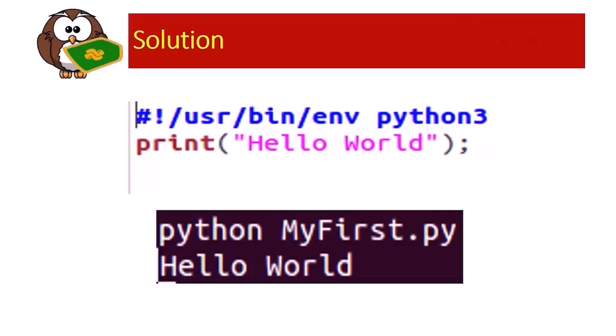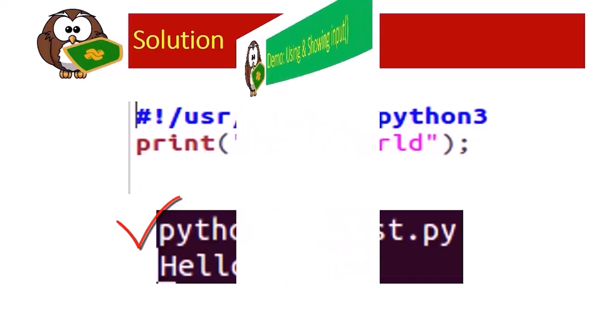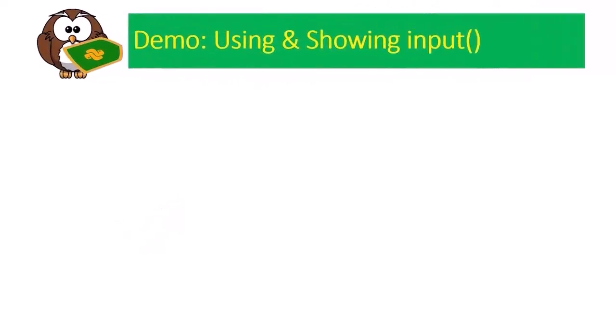So our solution was easy and pretty much just as you'd expect, keeping in mind that we don't have to use a -c to run our Python program, in this case, my first .py. The next thing you're going to want to do whenever you're writing Python script, of course, is to simply accept input from the command line.